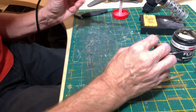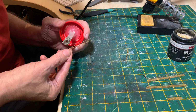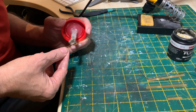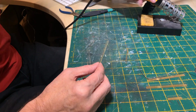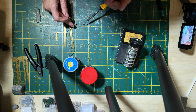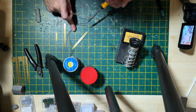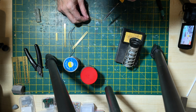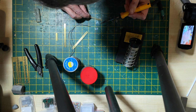And here you see me tinning the solder in place on the other parts of the ladder. I actually put some flux along the whole of this, partly because I couldn't be sure of the precise points at which the solder would go. But it also just helps the solder run once you put it in contact. And you don't really need to keep it in contact very long. The solder melts quite quickly.